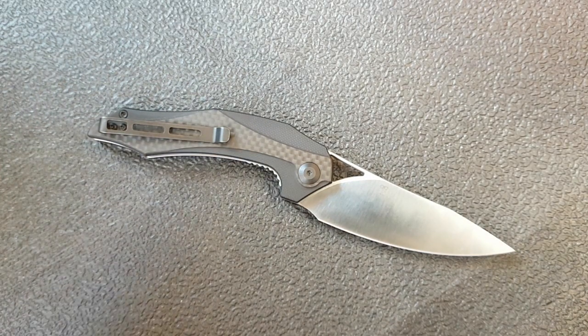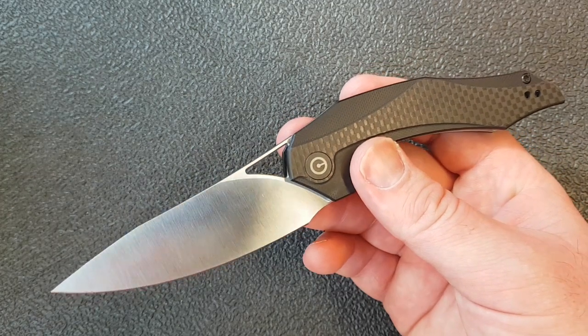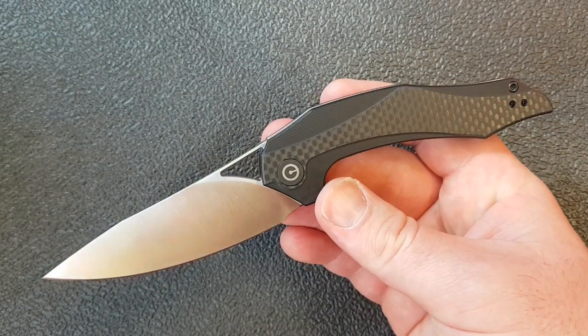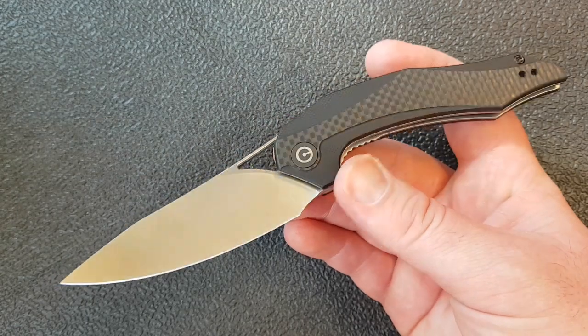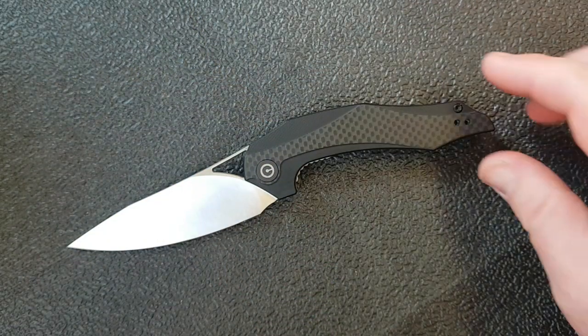Now that you know the size, weight, build, and designer — of the Isham knives out there, I think this is one of the most practical and carryable. The Zeta that I reviewed about a year ago was close to being the most practical Isham design, but this one is a little more comfortable in hand, a little easier to flip, and much more affordable. Really cool knife — people are going to look at this and go, whoa, what in the world is that — and yet it's not overly expensive and it's fairly usable.